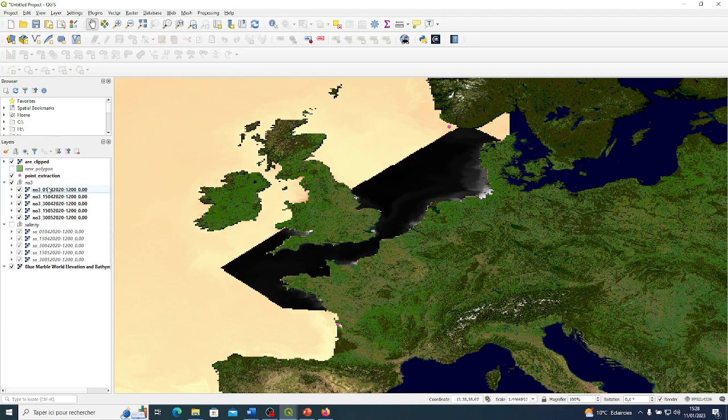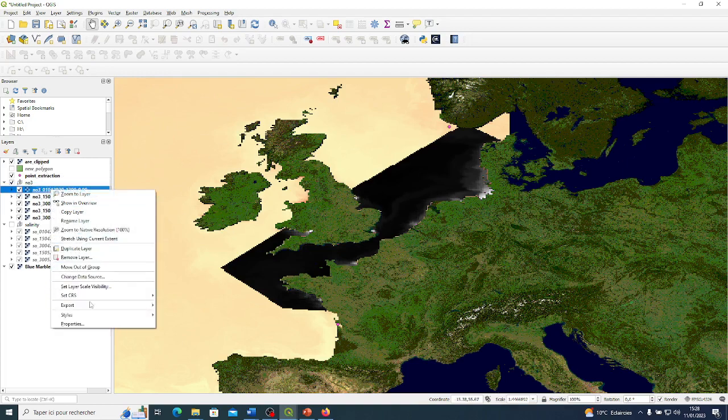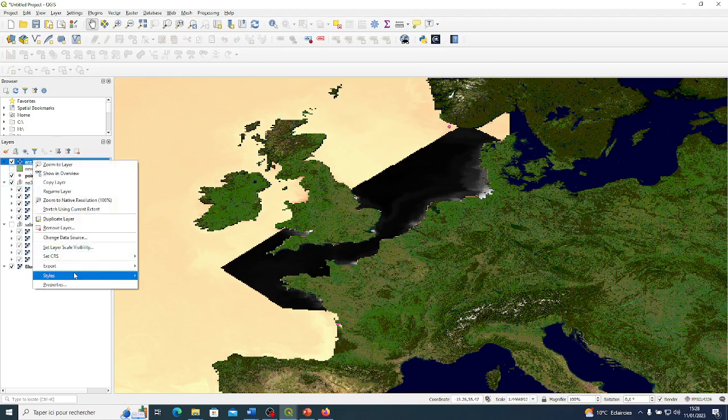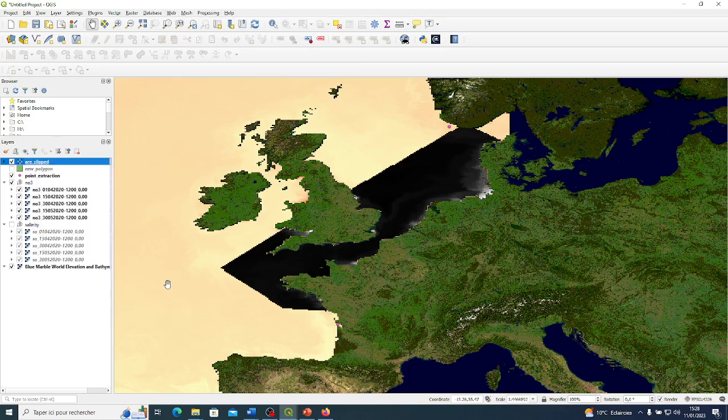Here, what we're going to do is copy the style of the layer we had before, and paste it, because as you can see, our new layer, our clipped area, has its own style, and it's not really pretty and not really understandable for us, so we paste style.